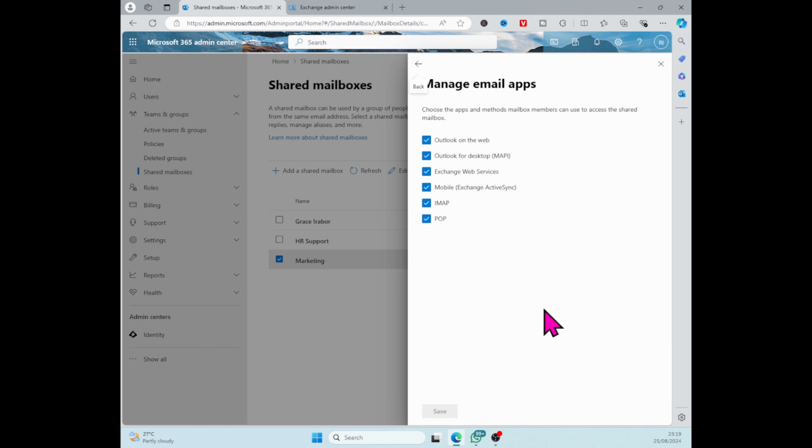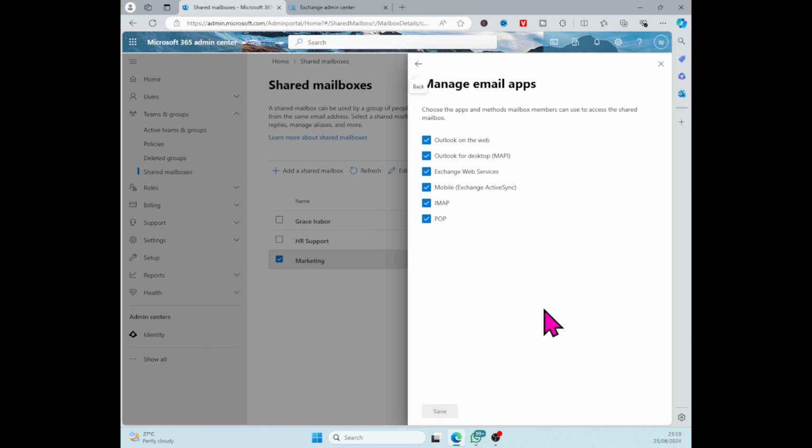The write up there shows: choose the apps and methods mailbox members can use to access the shared mailbox. So you can see we have Outlook on the web, Outlook for desktop, Exchange web services, mobile, IMAP, POP.